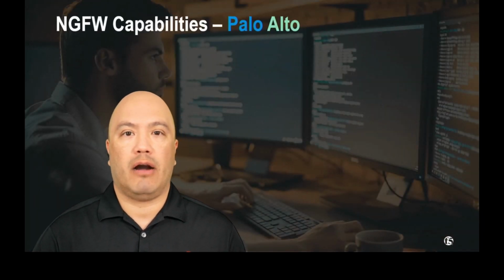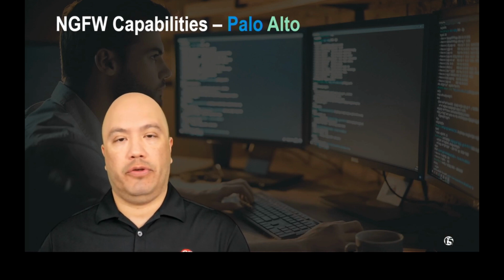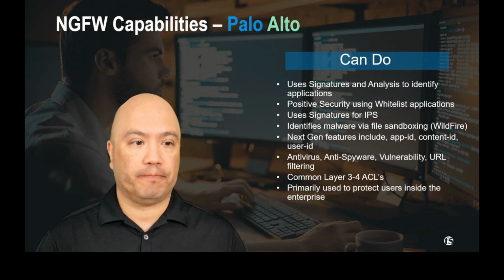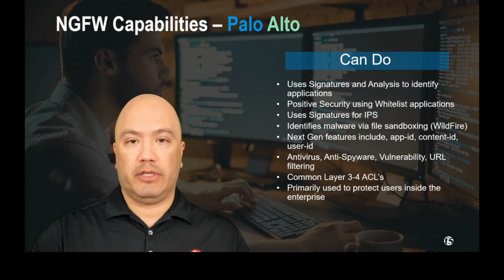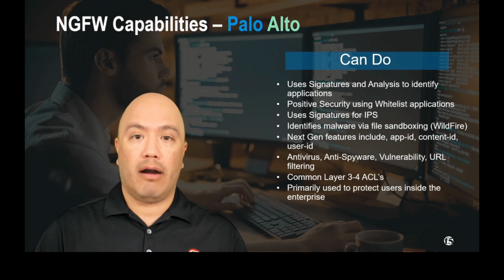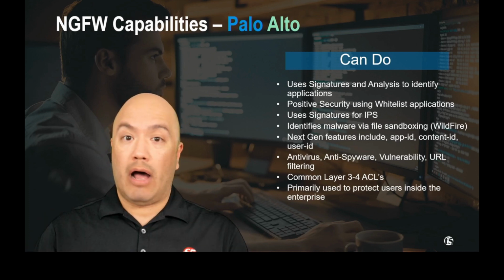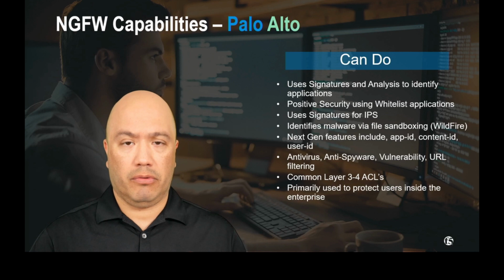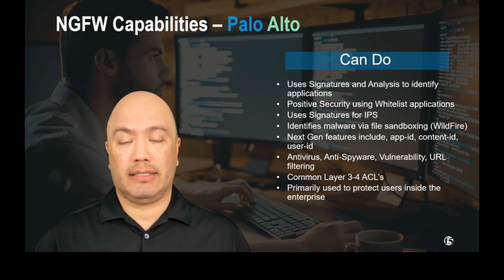So now let's talk about next-gen firewall capabilities, what they can do and what they can't do. And we're gonna pick on, again, Palo Alto here because I'm gonna be using their device in our demo here in just a minute. So what can a next-gen firewall do? Well, it uses signatures, uses positive security, right? By whitelisting applications. So the cool stuff that we just talked about, the next-gen stuff, App ID, Content ID, User ID, and then all of the anti-spyware, the anti-malware, vulnerability scanning that they use in WildFire, for example, their sandbox type solution for exploding malicious files and seeing if they do have malware. Those are all the things that a next-gen firewall can do and what makes them a great security device in your enterprise.